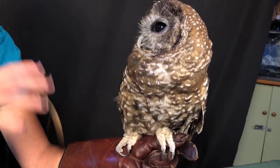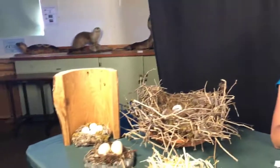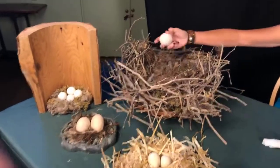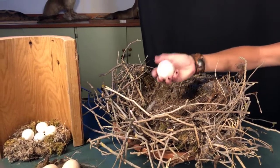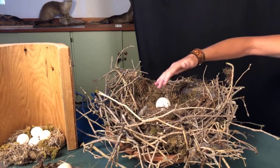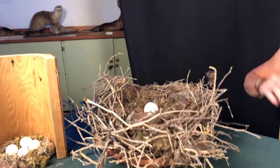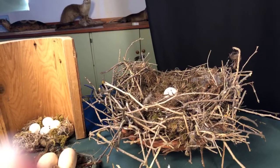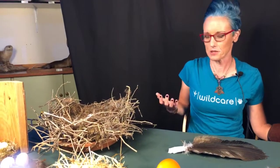Let's go over some different behaviors and adaptations, starting with eggs — these are all faux owl eggs. Up here is an egg from a Great Horned Owl. Notice it's really, really round and also very big. They take over nests from other raptor species, most notably the red-tailed hawk — same size, same nesting preference. They love sticks, so the red-tails do all the hard work and then the Great Horned Owls come in. I always describe them as kind of like the mob of the raptor world.